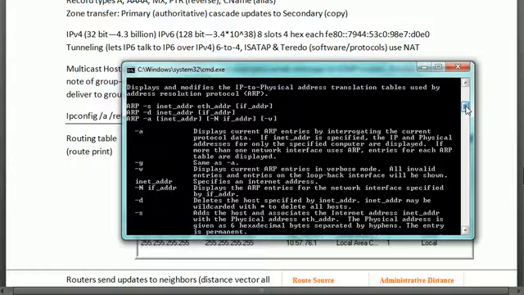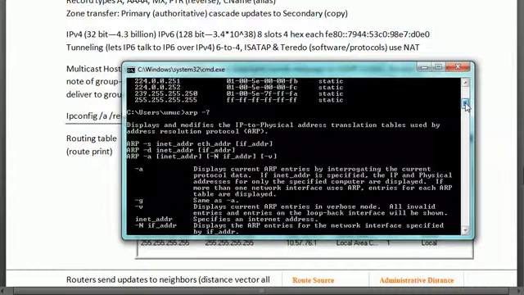So anytime you need that, you can just put in arp -? and it tells you this will display the IP to physical address resolution tables used by ARP. Okay, so we know a little bit about ARP. You've seen it more than once now.